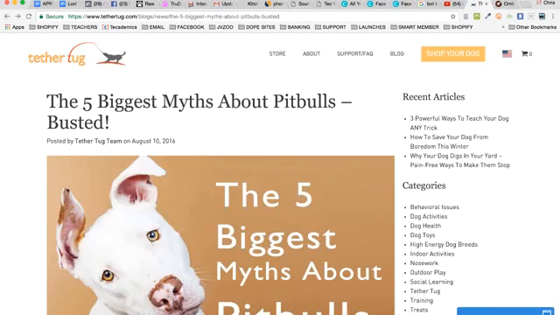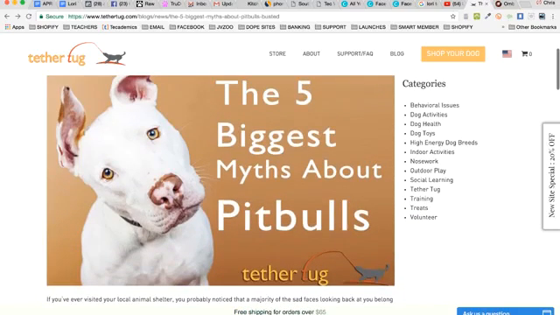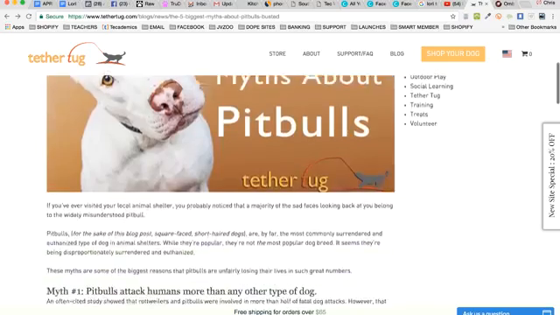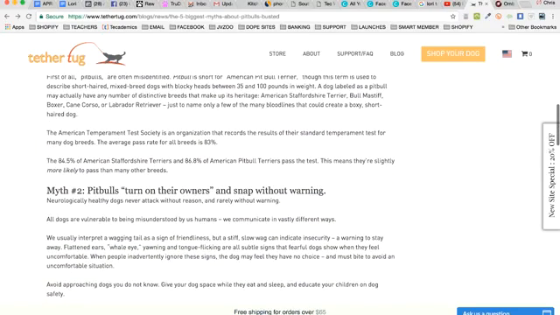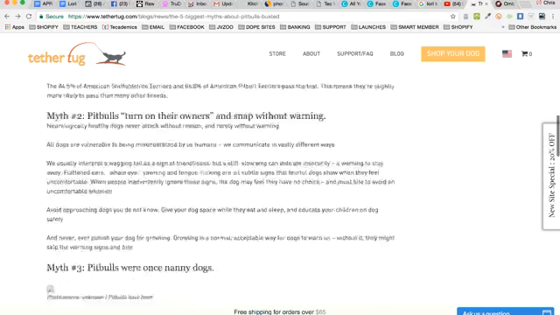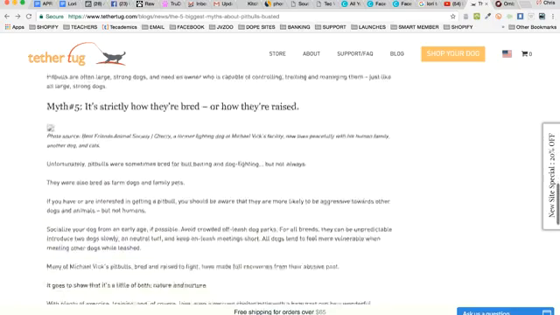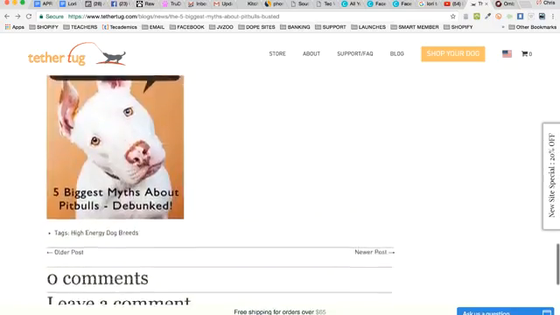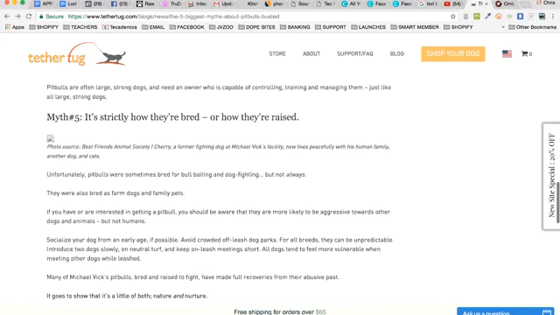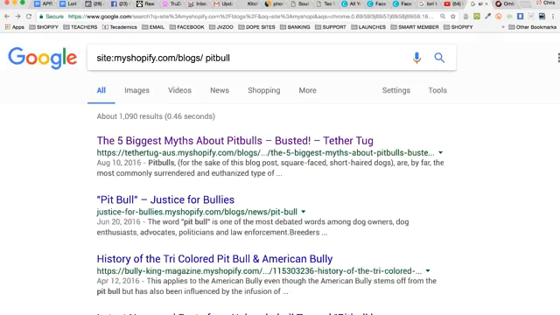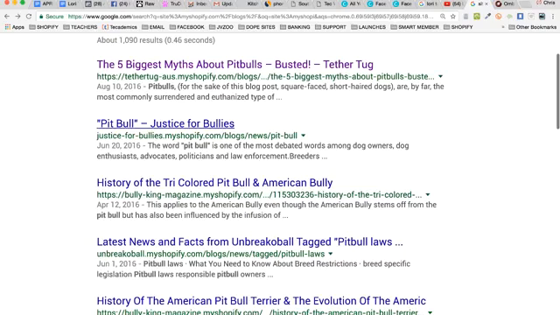But they're using their blog for credibility. But also, look at this. The 5 biggest myths about pit bulls. So you can design this in Canva and just put your logo. We teach this stuff all the time. And look what they're doing. They're basically dispelling some of the myths, and they can use this as advertising content. The 5 biggest myths about pit bulls debunked. So they're using the blog as an example to drive traffic there. Justice for bullies. It's controversial too.